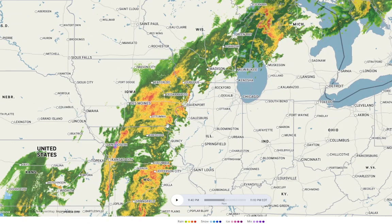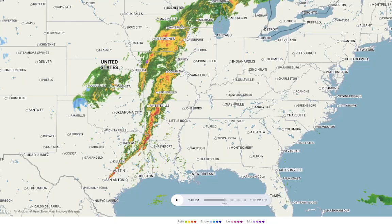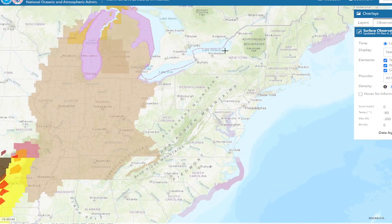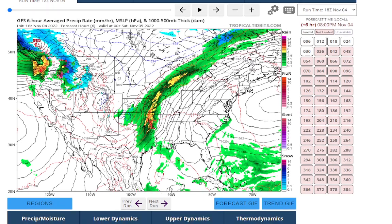Yeah, this line goes all the way up. This is because you have a border between two vastly different air masses in this area. Much drier, cooler air behind it, and the warm, humid air coming up ahead of it with dew points well into the 70s. Temperatures reaching into the 80s over there. It's very summer-like and very unusual, to say the least. And it's all because of this huge ridge we have here in the east.